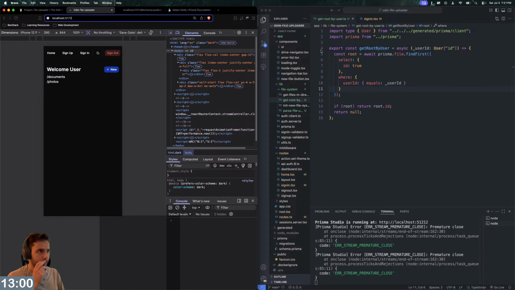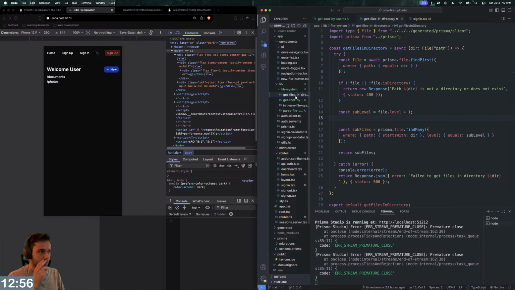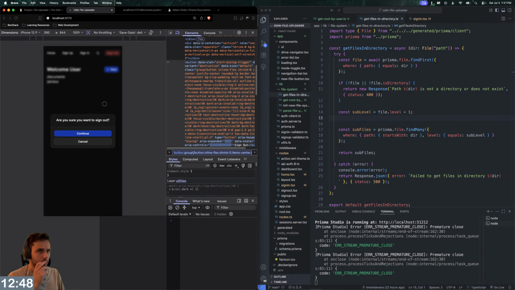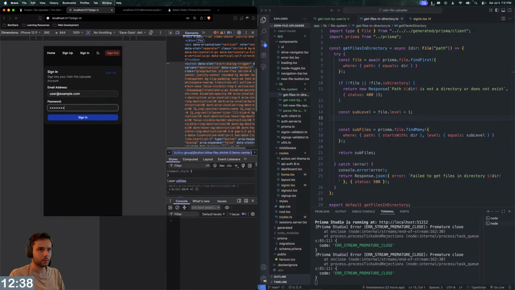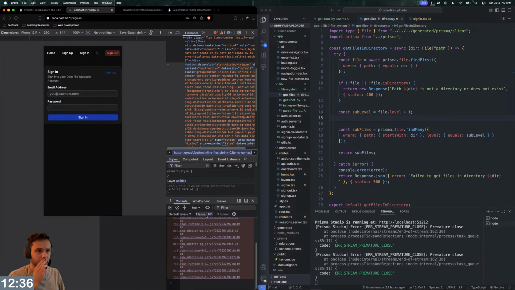But I guess it didn't navigate properly. So maybe, yeah, I don't know. Now it's just not even letting me log in. Interesting.